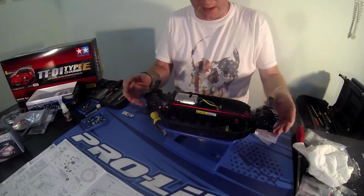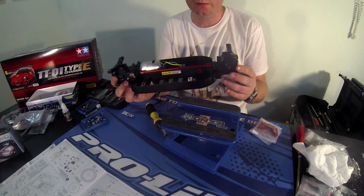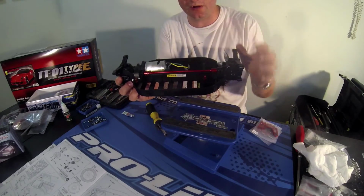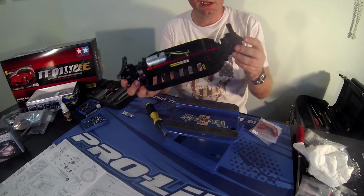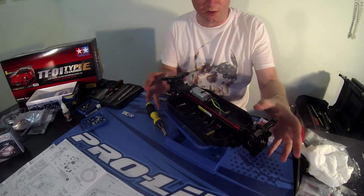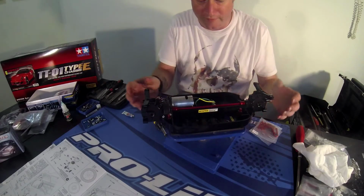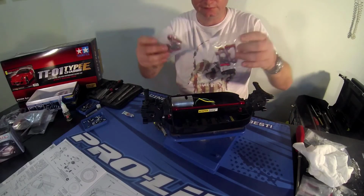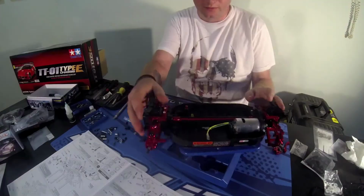Alright, so now we have the front and rear differentials complete, and we have the motor installed. We've got the aluminum center drive shaft fitted, and the battery posts, and now I think it's time to put on the arms and get this thing together and have it take more shape. Here they are, the arms. Let's get them out and get ready to install.